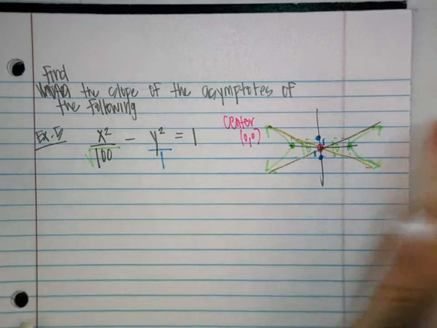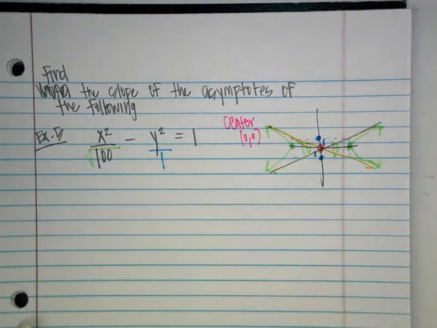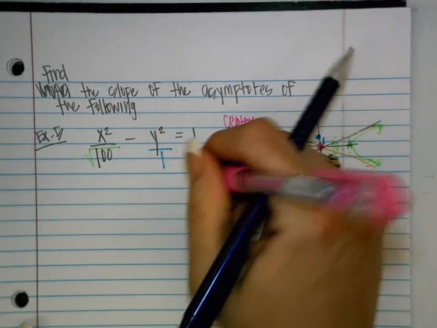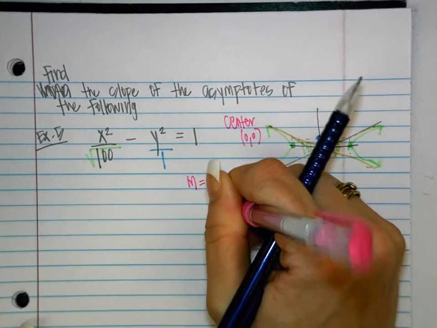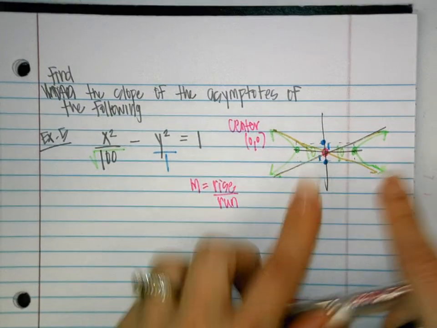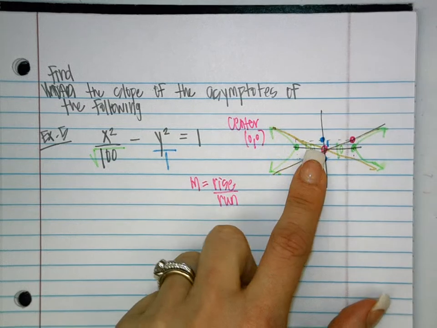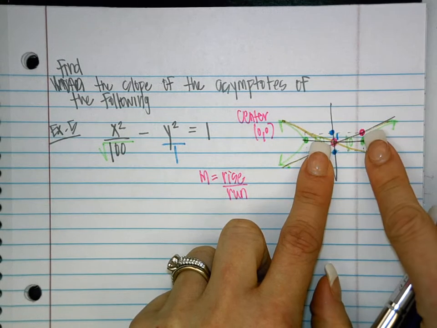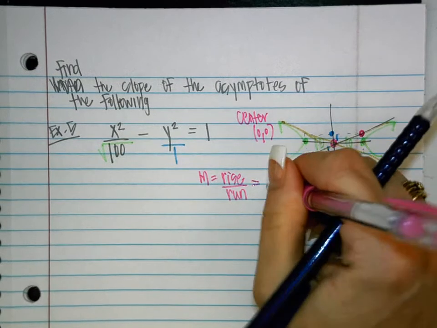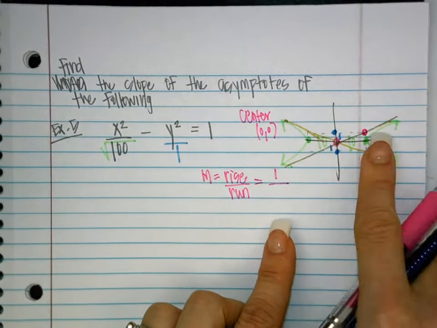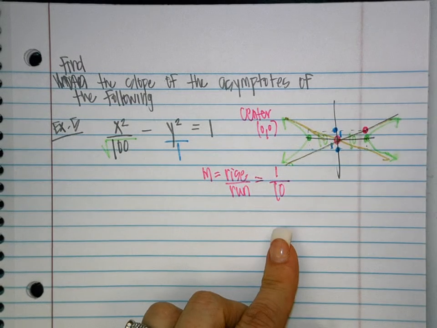This is at 0, 0. So the slope of something is, what is slope? Rise over run. Let's just say I want to find the slope from 0, 0 to this edge. How much would you have to rise to get from here to here? How much do you go up? Up 1. So do you see why I had you label it? And how far do you run? Up 1 over 10. That's exactly why I had you write those.